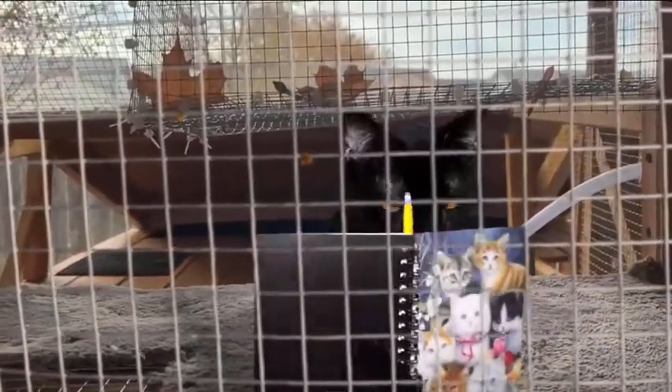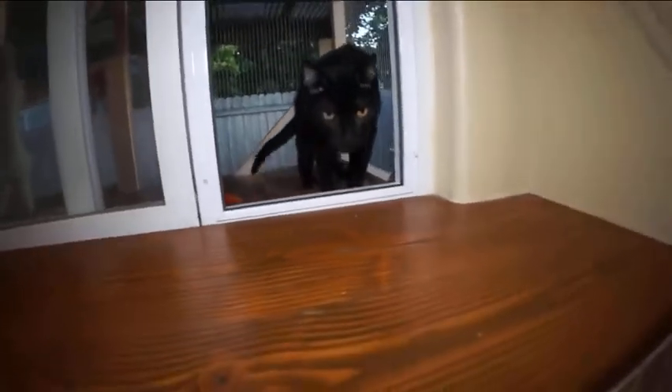The worst part is, there's no way out. I'm completely trapped in this thing. Kitty, you're not stuck. See? It's just a flimsy old flap. You just walk right on through it. But no, I'm not going to hold it for you, kitty. You've got to learn how to do it yourself. Just take your body and push through it. I can't. Yes, you can, Sylvester. Just walk through it, okay? Come on, let's go. How? Sylvester, I already explained this to you. You're like the smartest cat I know — somehow you're capable of opening every door in the entire house and you cannot figure out a cat flap. No. I'm coming out. Yeah, just push. There you go. I knew you could do it, kitty.